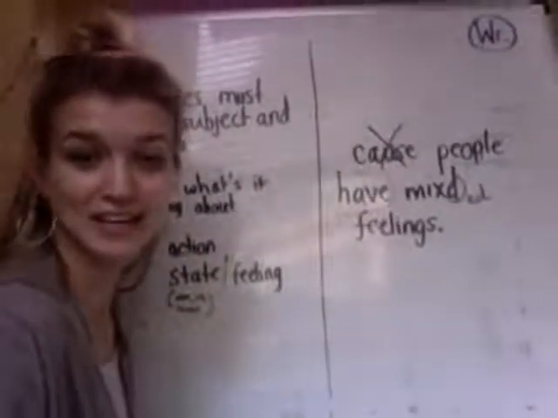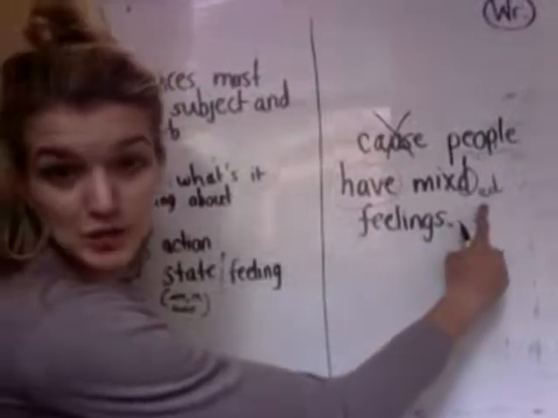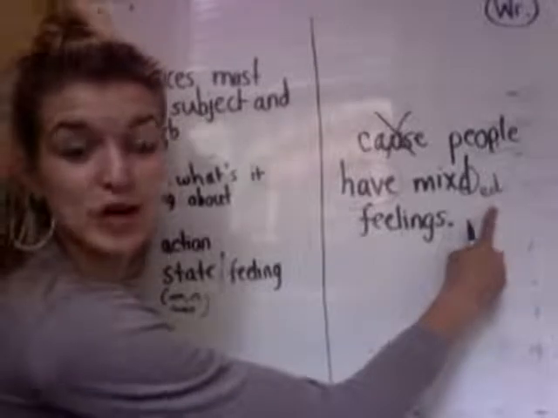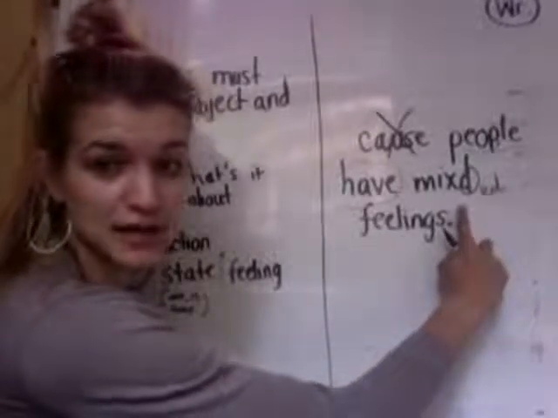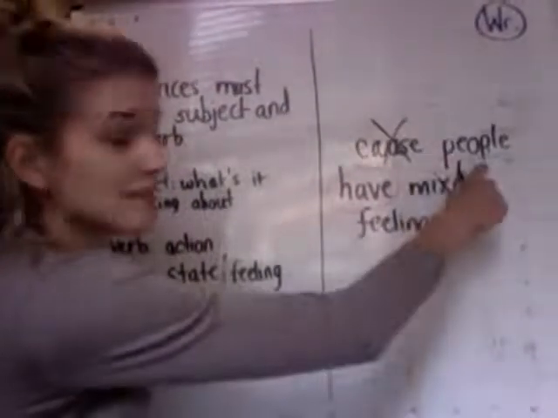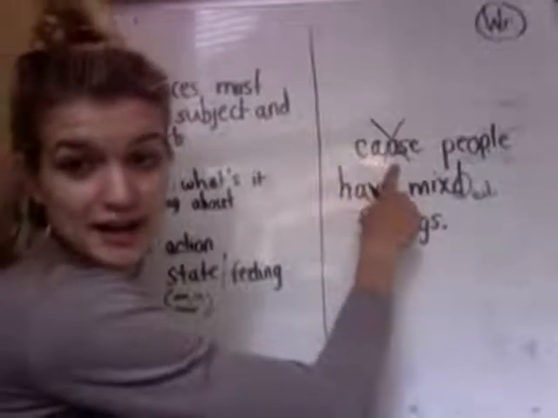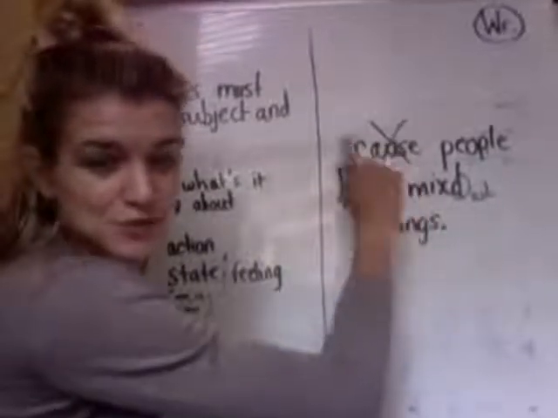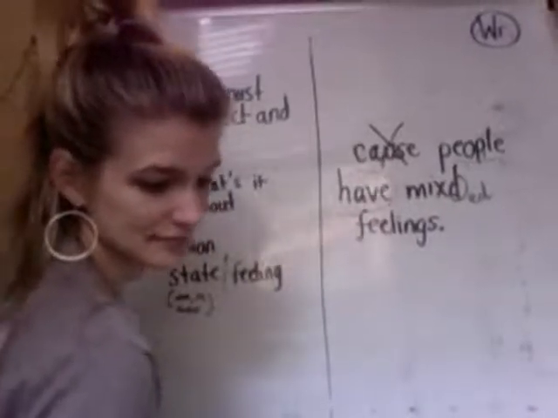And that's exactly why I ask you to go back and look. Because when this person goes back to their work, they're going to say, oh my gosh, I'm the person who's not doing ED. I'm just writing D. And they're going to learn that about themselves. Okay. So this sentence had a subject and it had a verb, but it did not start with the subject. And that doesn't make sense. You can't start with because.